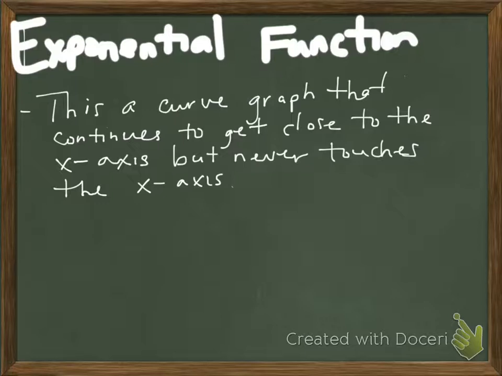But again, you're talking about obviously very, very tiny halves. But if I halve something forever, it will never get to zero. I can never get to zero. And that's why the exponential graph never touches the x-axis, so it doesn't have an x-intercept.